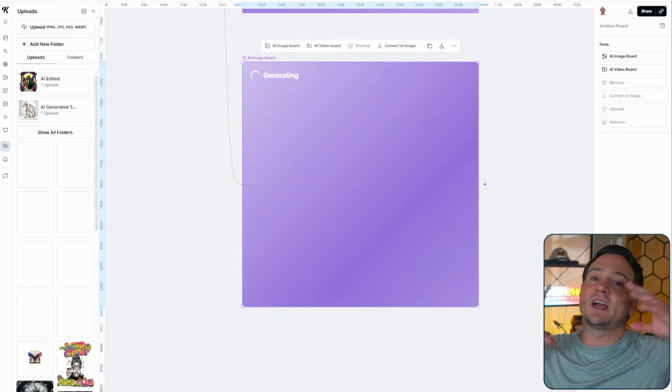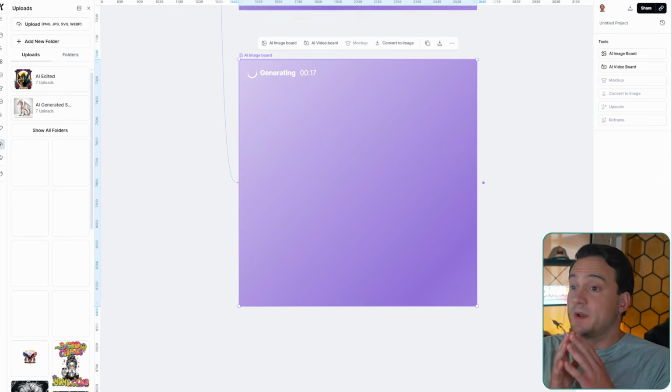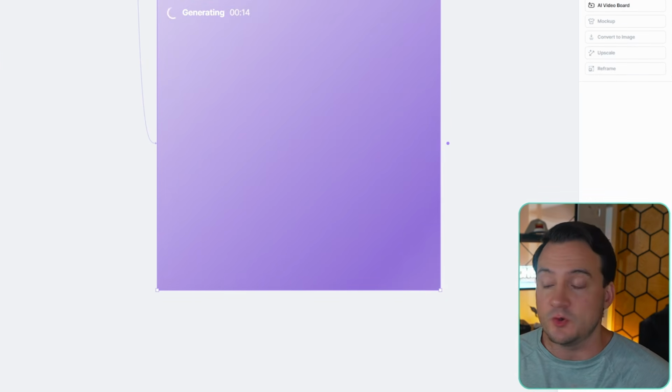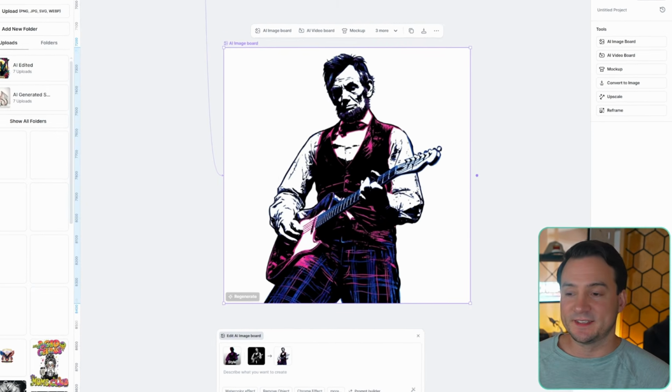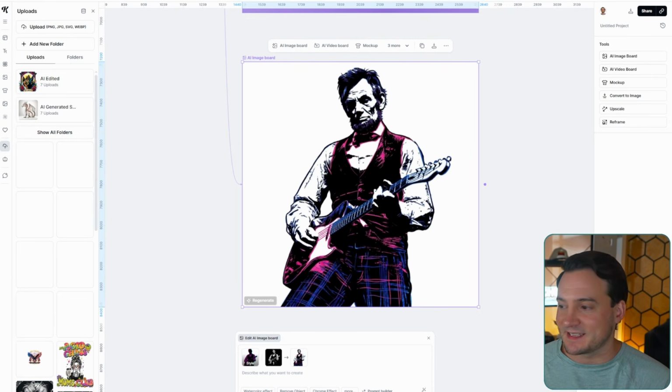And now I have the ability to generate that style. But like I said, Kittl's already got hundreds of styles in here for us. But if there's something that you want that you can't find, you can go ahead and upload it yourself, feed it into the AI, and it'll do the remixing for you. And there it is. There's the second run of our TikTok inspired design style.